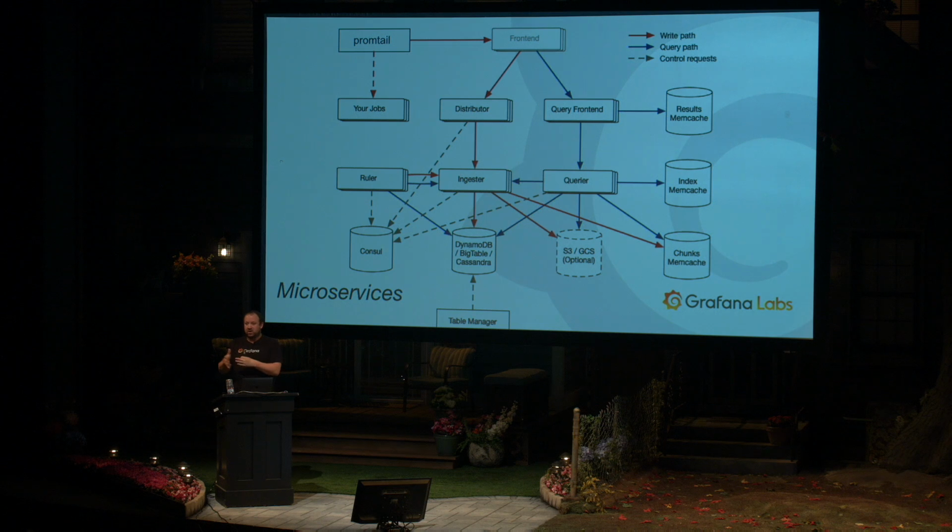This allows you to isolate failures in the query path and failures in the write path. It helps you improve your durability. Also, if you have different workloads between queries, reads, and writes, you can scale independently the query path from the write path, which is kind of cool. So if you have a new customer come along who decides to ask queries that involve 10 terabytes of logs each day, you can just scale up your query path to deal with that.